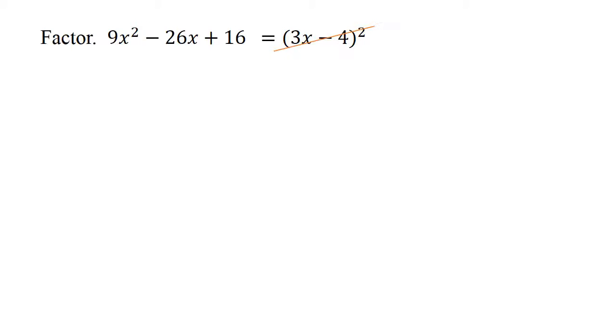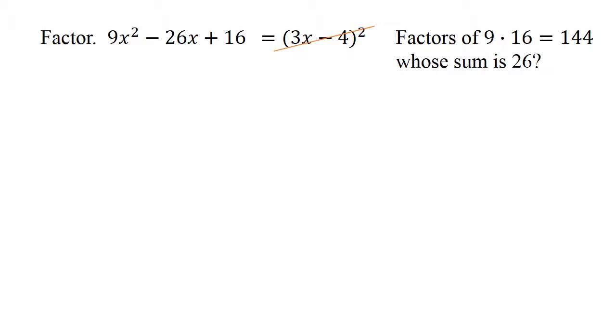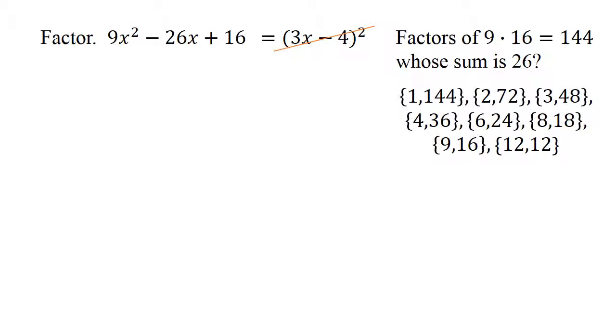Just notice how much time we spent on it, a couple seconds, to check to see if it worked. And if it worked, great, we're done. It doesn't work, okay, well, I guess I'll do this the longer way. 9 times 16. What are those factors of 144 whose sum is 26? This is how we did the second part of the product of binomials when that first term is not a 1. And so we go through all those factors and we start looking at which ones add up to be 26. So 1 and 144, no, that's too big. 2 and 72, 74, way too big. Getting closer. 8 and 18 is 26, so yes.